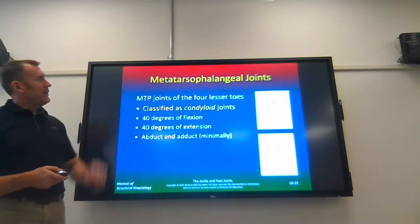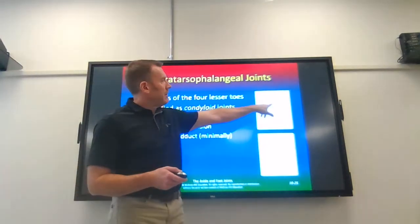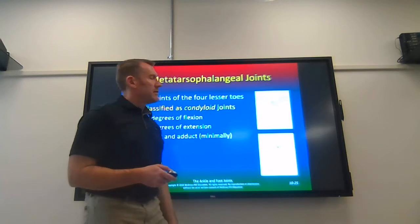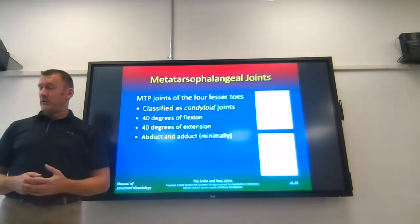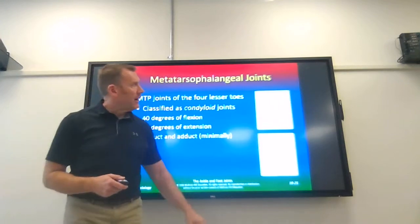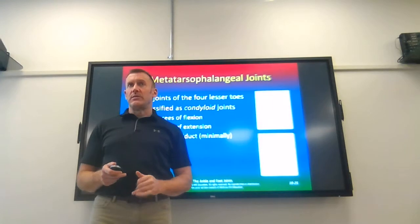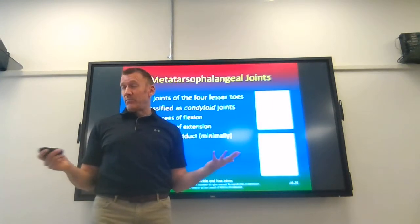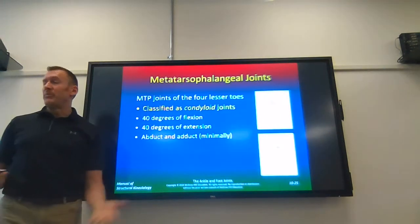Okay, so the metatarsophalangeal joints of the four lesser toes. So we're talking about here, just at the base. So kind of like the knuckle joints of the four lesser toes are condyloid. So mostly flexion and extension, but there is some ability to abduct and adduct. So as you're sitting there and listening to this, see if you can spread your toes apart and pull them back together as you're listening. Compare with yourself.